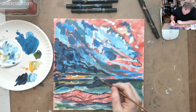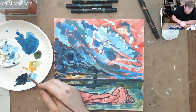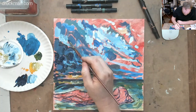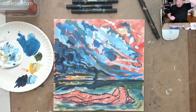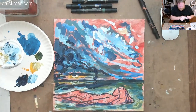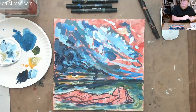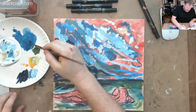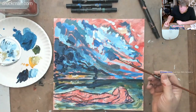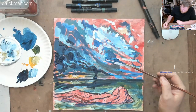Wait a second, where the... oh, down here. Yeah, I don't like the way it's darkening up as much. I want to keep some of that pigmentation. Color looks better. All right, let's bring back some cerulean. Hello, cerulean. You are a very nice color. Let me show you cerulean blue.